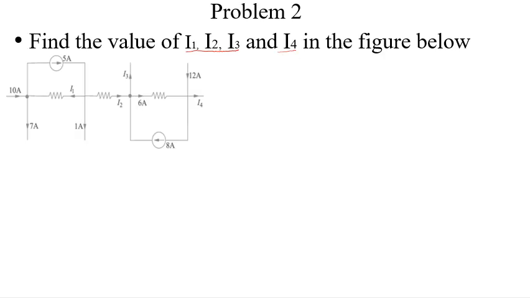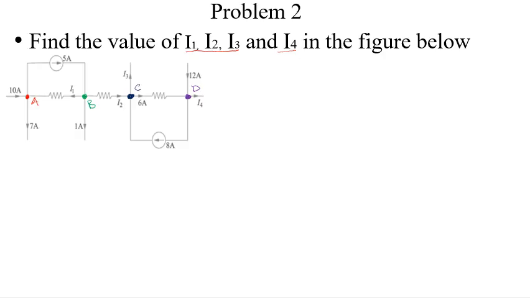So first of all, identify our nodes as usual. I'll use different colors to figure the nodes out. We'll identify our first node, then we'll name it A. Then we'll identify our second node and we name it B. We identify our third node and we name it C. We identify our last node, our fourth node, and we name it D.